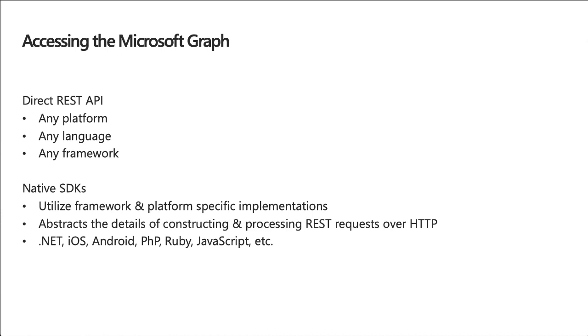Some developers prefer this because it also abstracts away the details of constructing and processing the REST requests over HTTP. You've got a lot of different options here: .NET, iOS, Android, Java, PHP, Ruby, JavaScript, and that's just to name a few. But keep in mind, each one of these SDKs is calling the Graph REST API under the covers.